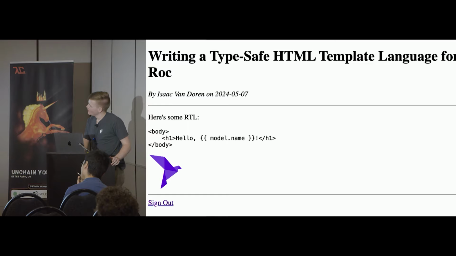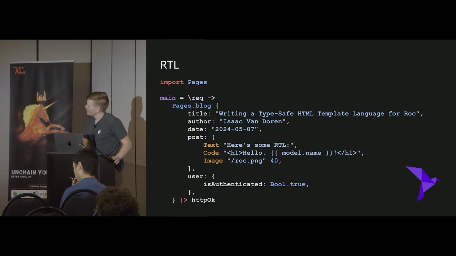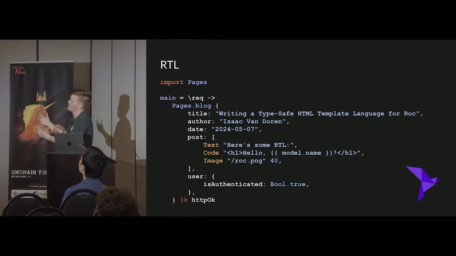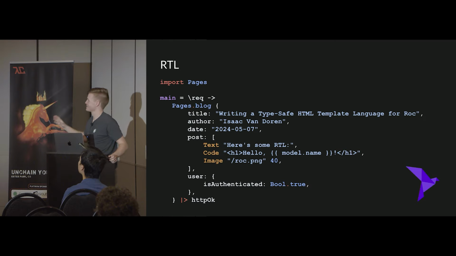So great. Now, I think at this point we've emulated a lot of the important features of a dynamic template language in that it's low hassle, it's easy to just whip it up, so cool. But there's nothing too new about this. Well, I'm not claiming this is necessarily novel, but it's for Roc. So the question is, well, we also want compile time validation. So how do we get the compile time validation?